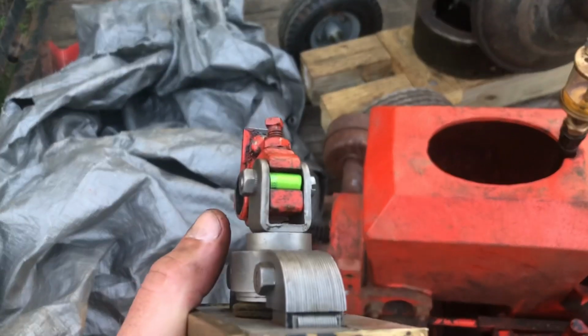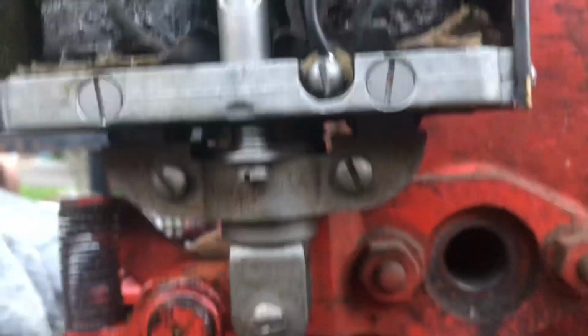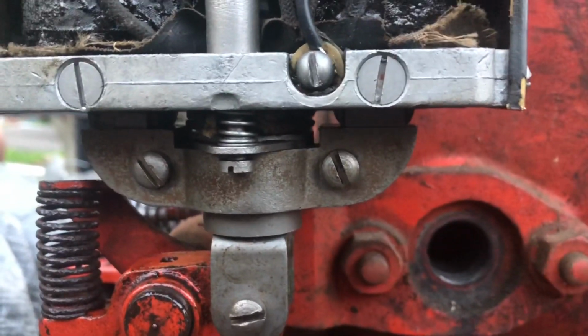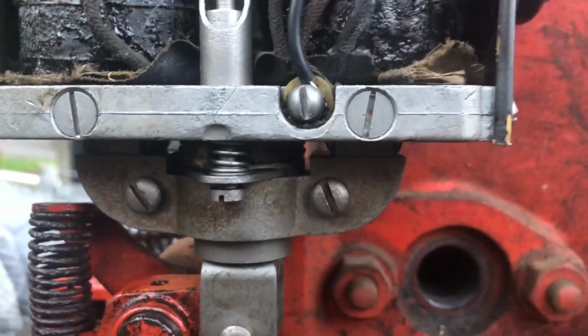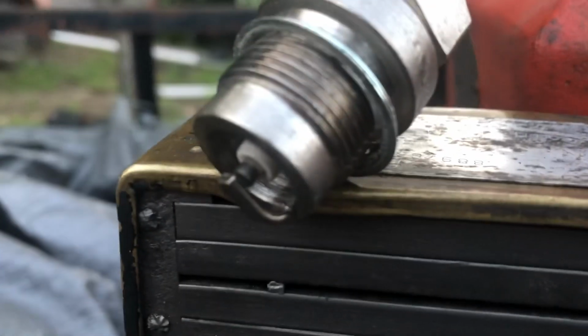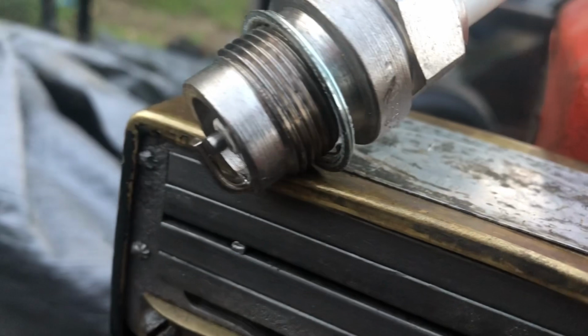Let's hook it up and see what happens. All right, let's see. I got the shim in there. Let's see how it pulls down now. It pulls down a lot better now. That's awesome. It's hard to see, but there is a little bit of spark. Do you see that? That is a score, dude.